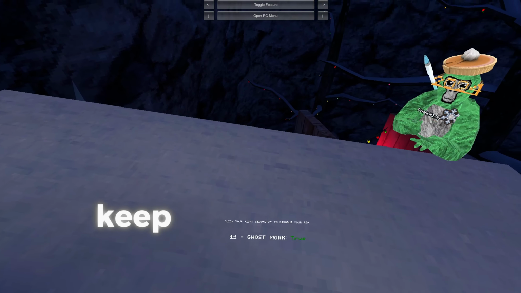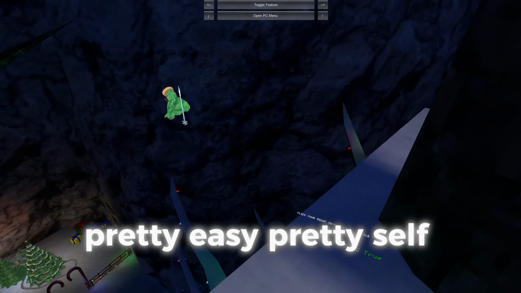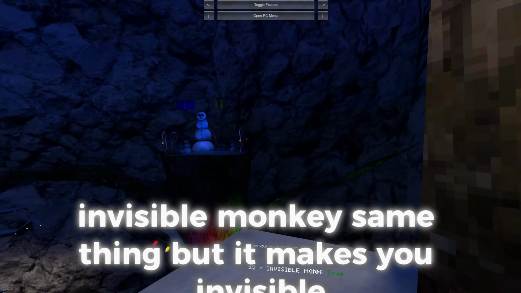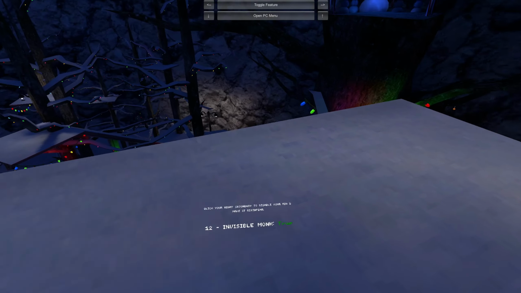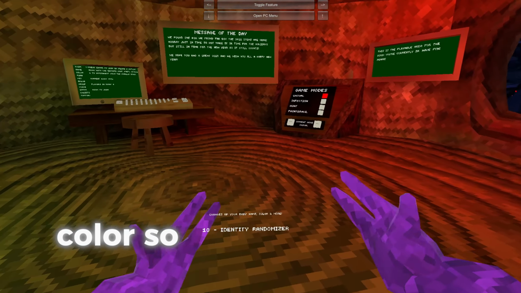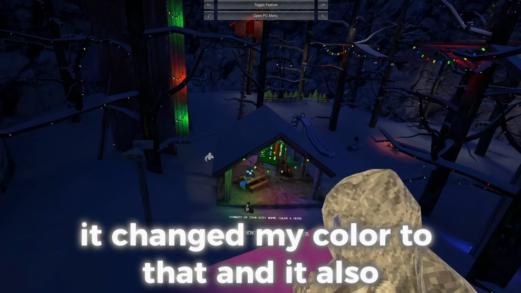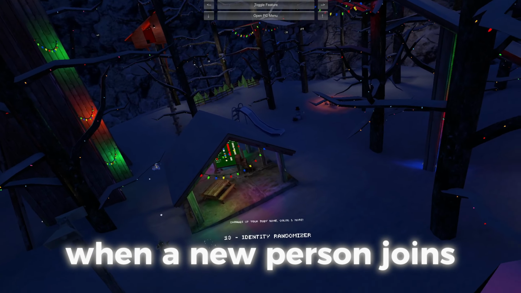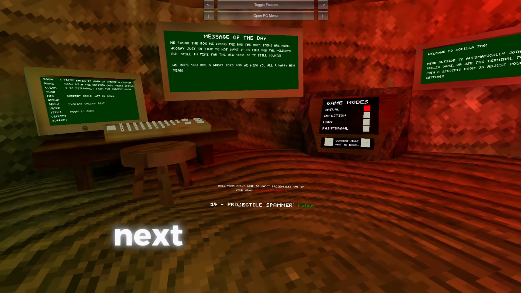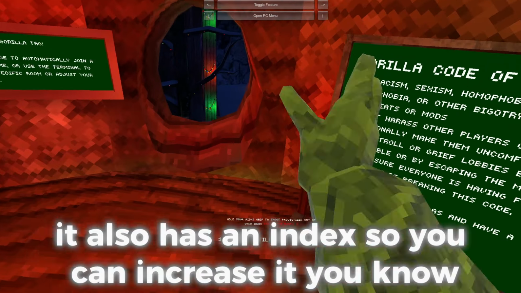Next is Ghost Monkey. Click your right secondary to disable your rig. Pretty easy, pretty self-explanatory. Invisible Monkey, same thing, but it makes you invisible. Next is Identity Randomizer color. If you just click it, it changed my color to that, and when a new person joins, it changes my color on the board, and my name. Next are projectile spammers. It also has an index, so you can increase it. I already explained it.